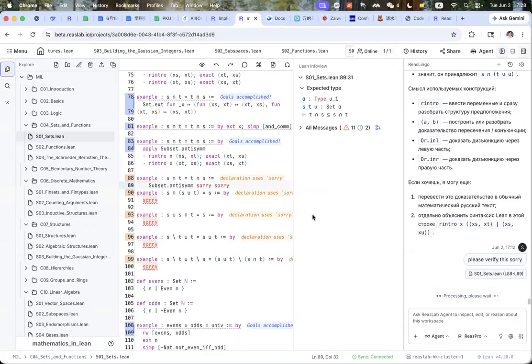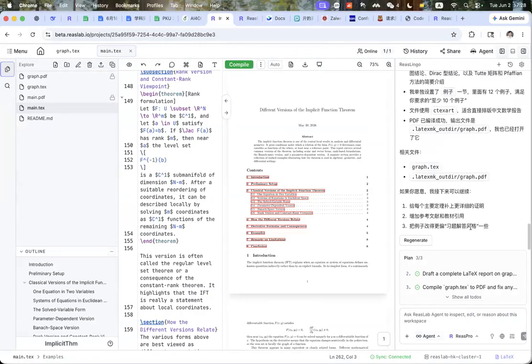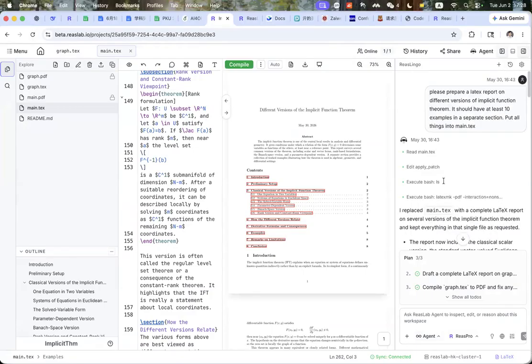So in the future, I will combine those tools together. We can write a paper in natural language, and we can also ask those agents to generate the paper, and they will verify the correctness in the formal language. And probably after 5 or 10 years, we can solve open conjectures in this way.